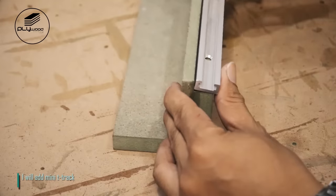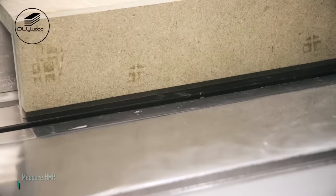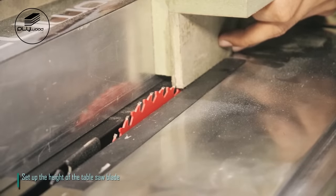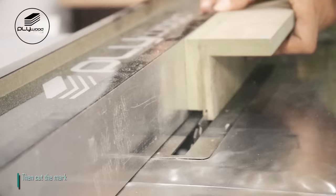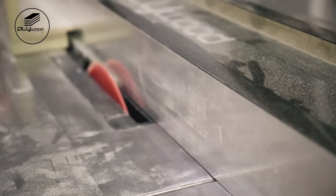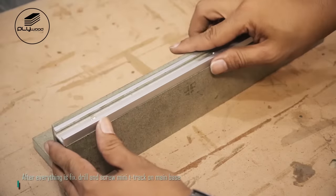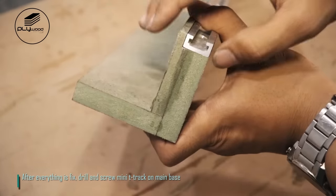I will add mini T-track. Measure HMR. Set up the height of the table saw blade. Then cut the mark. After everything is fixed, drill and screw mini T-track on main base.